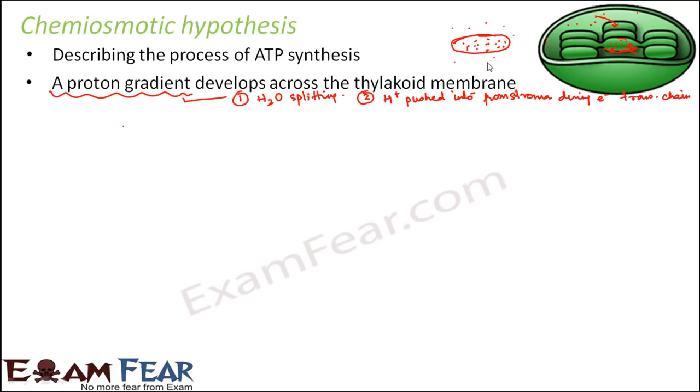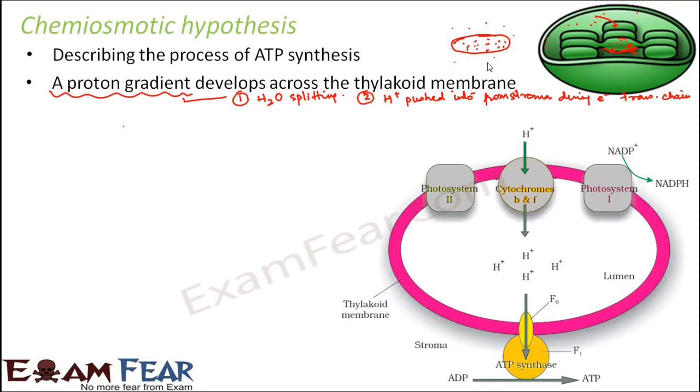Now by the concept of osmosis, what happens? Any particle tries to move from region of high concentration towards region of lower concentration. So here also the protons will want to move from the thylakoid space towards the stroma. So that will be their tendency. Now let us see what happens here. See, this is how the entire thing takes place. This is a better diagram to explain this. This is your photosystem 2.